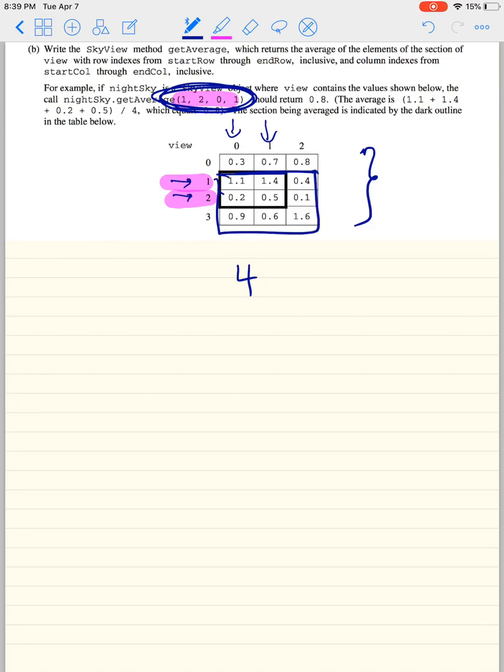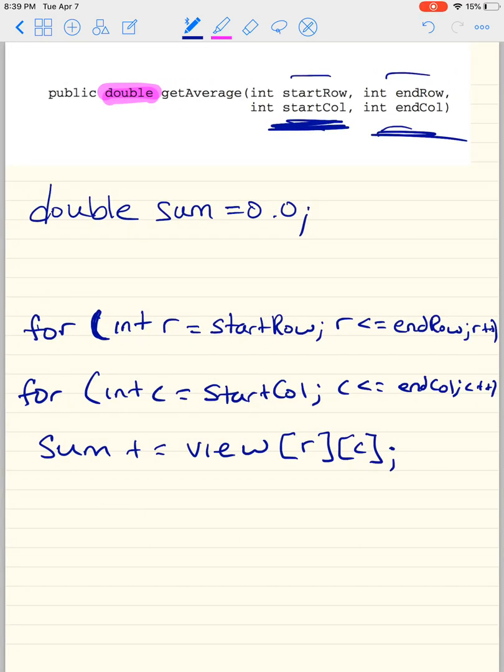There's 9. We're going to need a counter, so we know what to divide by. So I'm going to have an int, because once you get here, you want the average. So you're going to say double average is equal to sum divided by. Now, how are we going to know what to divide by?